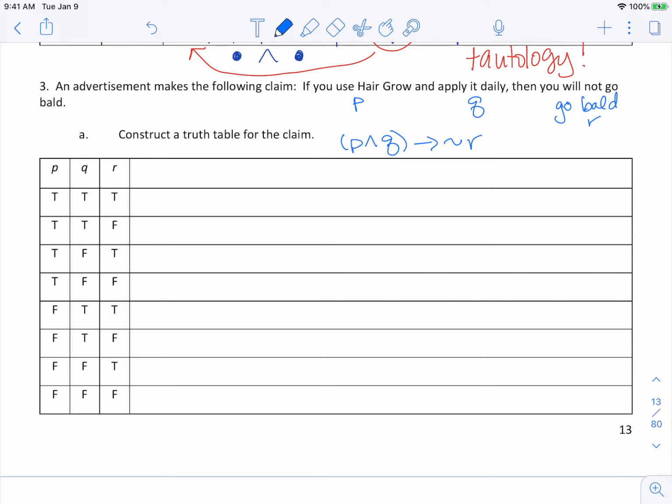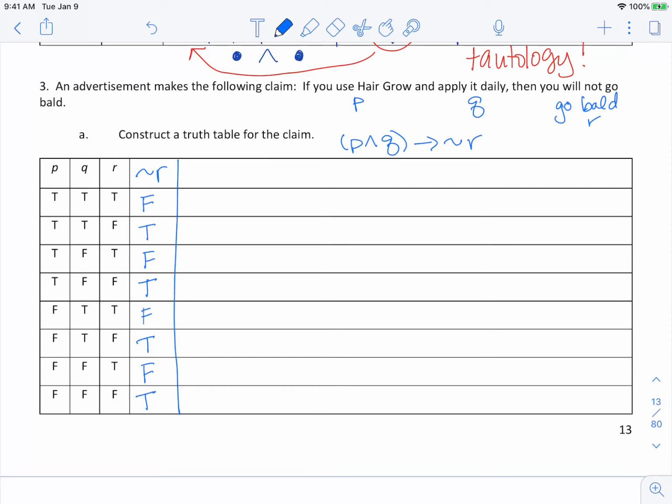And so let's construct our truth table. So we need the negation of R first. And so this is going to be false, true, false, true, false, true, false, true.